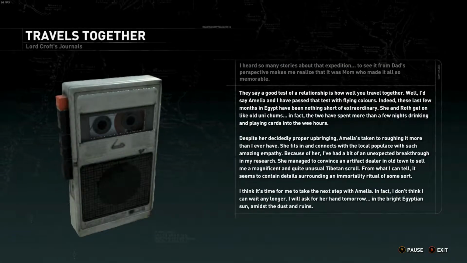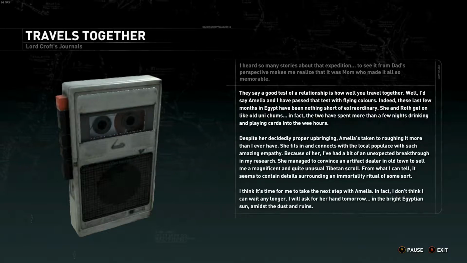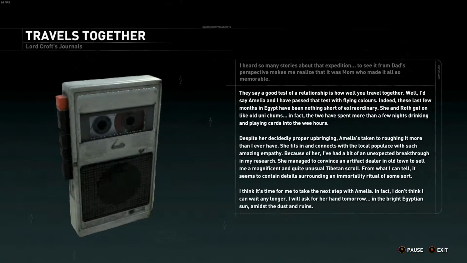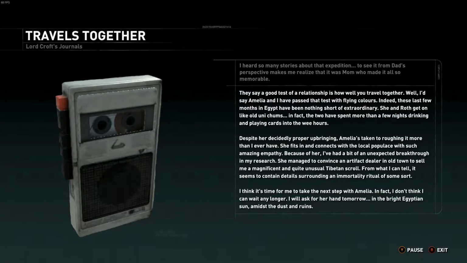They say a good test of a relationship is how well you travel together. Well, I'd say Amelia and I have passed that test with flying colors. Indeed, these last few months in Egypt have been nothing short of extraordinary. She and Roth get on like old uni chums. In fact, the two have spent more than a few nights drinking and playing cards into the wee hours. Despite her decidedly proper upbringing, Amelia's taken to roughing it more than I ever have. She fits in and connects with the local populace with such amazing empathy. Because of her, I've had a bit of an unexpected breakthrough in my research. She managed to convince an artifact dealer in Old Town to sell me a magnificent and quite unusual Tibetan scroll. From what I can tell, it seems to contain details surrounding an immortality ritual of some sort. I think it's time for me to take the next step with Amelia. In fact, I don't think I can wait any longer. I will ask for her hand tomorrow, in the bright Egyptian sun, amidst the dust and ruins.